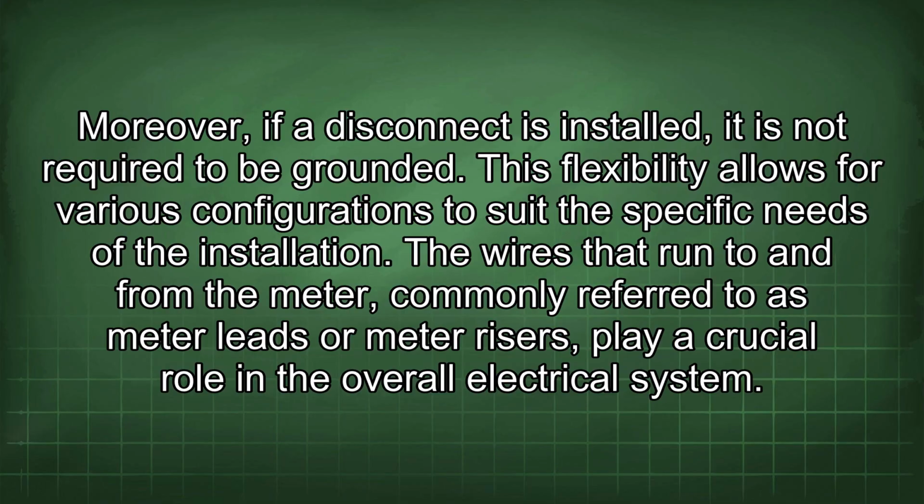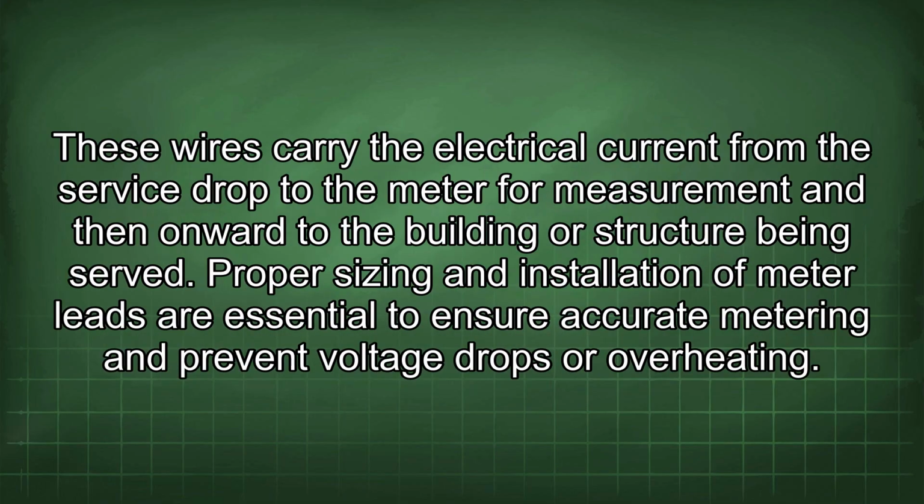The wires that run to and from the meter, commonly referred to as meter leads or meter risers, play a crucial role in the overall electrical system. These wires carry the electrical current from the service drop to the meter for measurement and then onward to the building or structure being served. Proper sizing and installation of meter leads are essential to ensure accurate metering and prevent voltage drops or overheating.